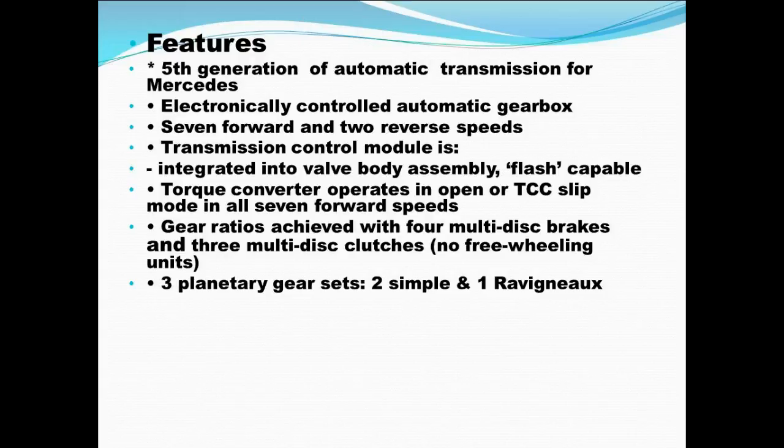So just a little tidbit of information for you up front on the big problems that everybody faces with the Mercedes applications. One is getting access and being able to buy the plate assembly, which is the valve body and TCM as an assembly. You can get those from Mercedes. They've got them on parts restriction right now because so many have been replaced where they had NTF, or no trouble found, that they make you jump through a bunch of hoops to make sure that the unit actually needs to be replaced.